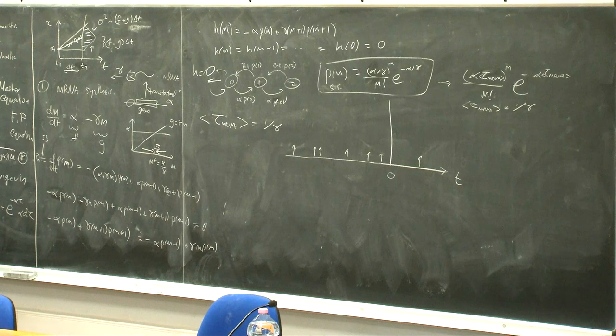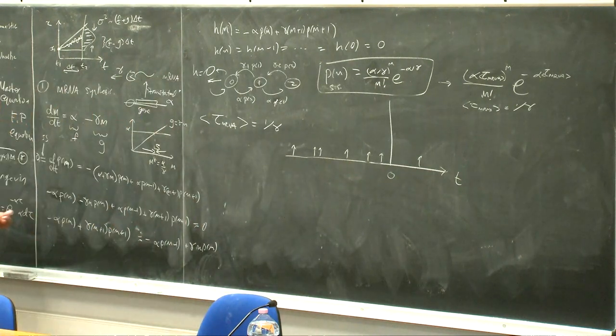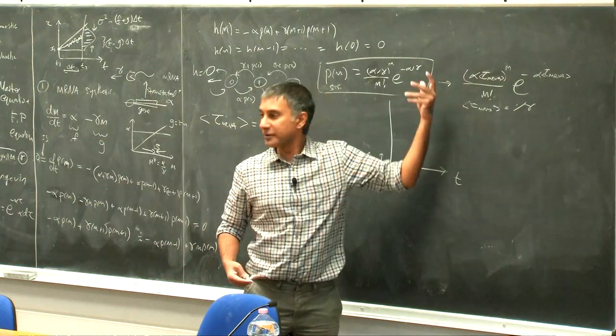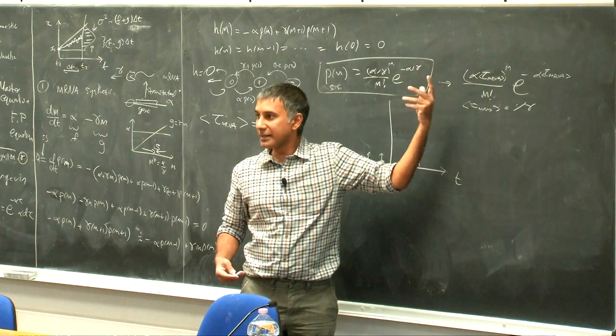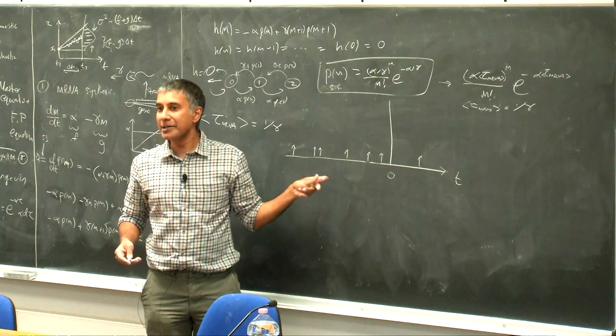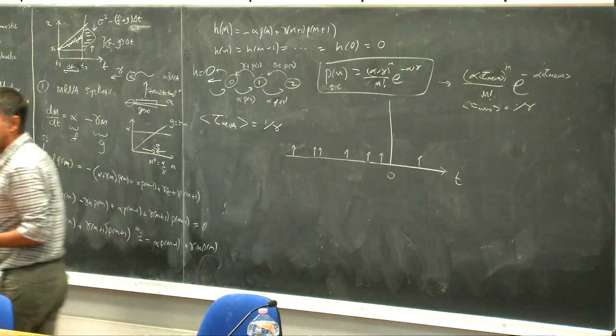Now, that's a Poisson process, because it has a propensity of alpha. So the average waiting time between these will be 1 over alpha. And we expect that the number of events in a time interval t should be alpha times t, with a variation which is a Poisson distribution, which is what this is. What is this actually measuring? This is measuring the number of events in a time interval which is exactly the length of the mRNA lifetime on average. So why would that be? Let me explain why.